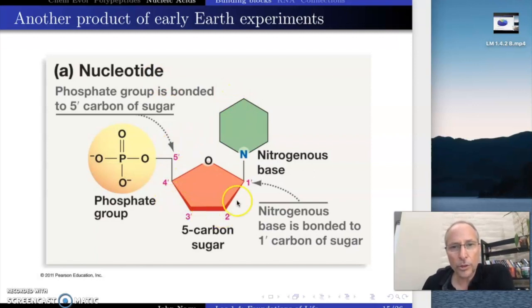Let's look a little bit more at this sugar though. I want to talk first of all, what is a sugar? What's a carbohydrate? One of the things I want you to be aware of is this. Scientists use the word carbohydrate slightly differently than nutritionists do. To a nutritionist, a carbohydrate is what a scientist would call a polysaccharide, a complex carbohydrate. To a scientist, a sugar is any carbohydrate, including simple sugars and disaccharides, monosaccharides, polysaccharides, all those things are what a scientist would refer to as a carbohydrate. So we are going to take a look at this one carbohydrate because it gives us a sense of what carbohydrates really are.